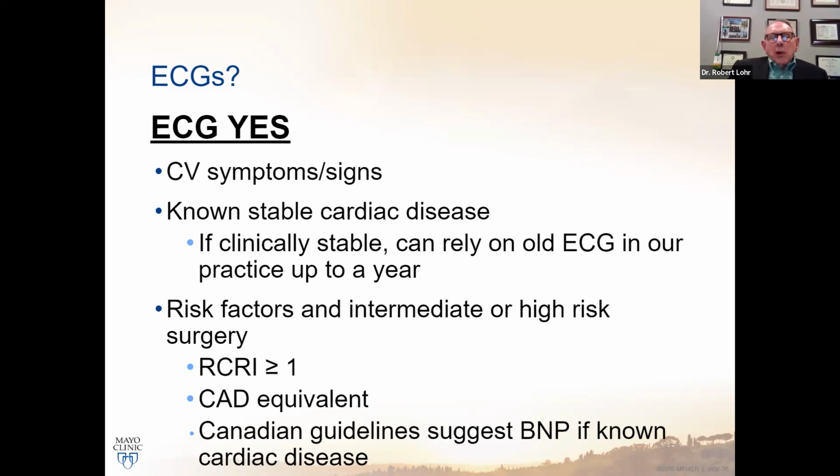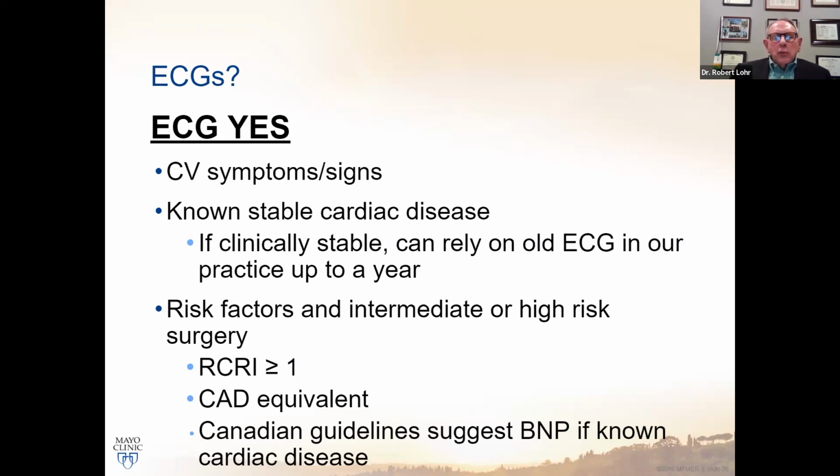If there is stable cardiac disease, you can rely on an old ECG, and in our practice, we will go up to a year as long as the patient is clinically stable. If they haven't changed and you have an ECG that's within a year, you don't need to repeat it. And that's why we didn't need to do the ECG on the elderly lady who was going to have the knee replacement. She had one within 3 months, and she clinically was unchanged in that regard.